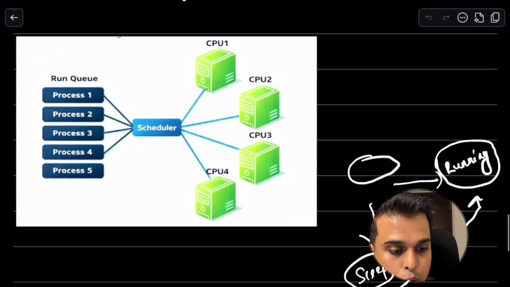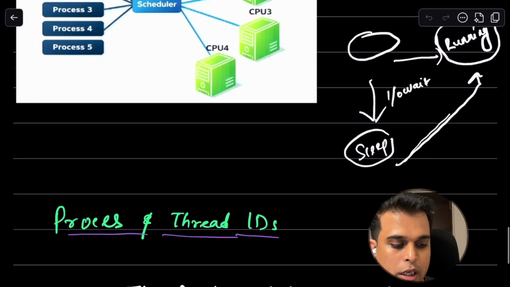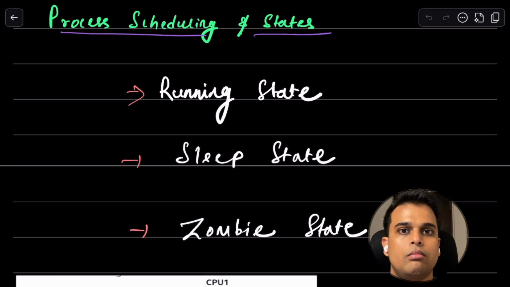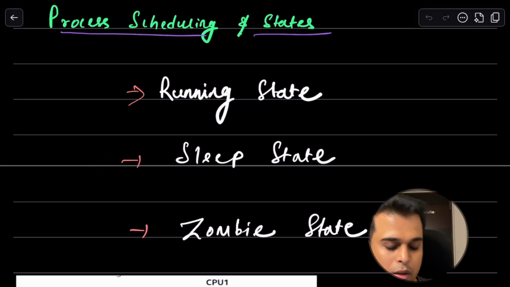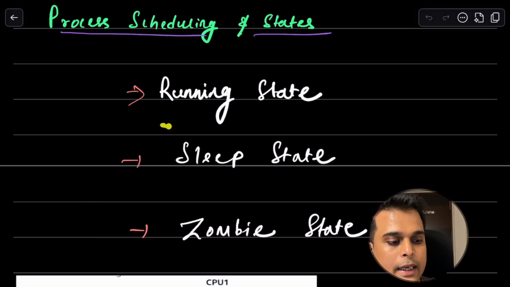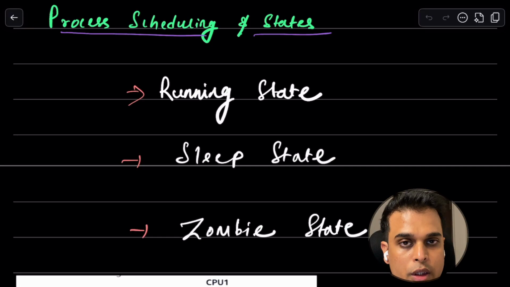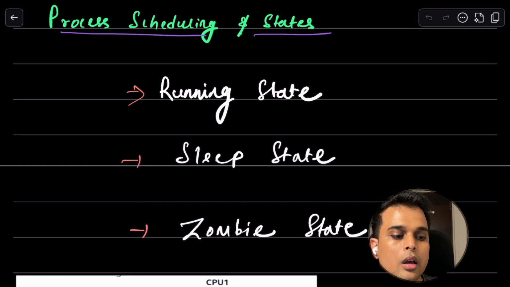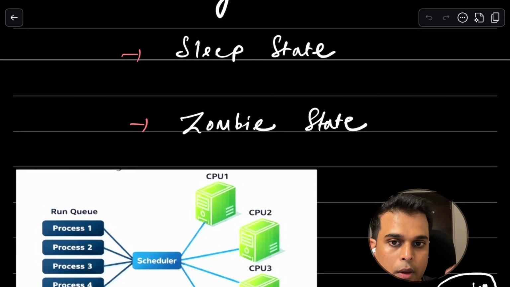Now, when it comes to scheduling and running a process, it can go through multiple states, right? Some processes can run, some can crash, and so on. Linux actually has 3 different states for a process. What are these? One is your running state, one is your sleep state, and the third is your zombie state. What exactly is a running state? When a process is going to start, or is already running, that particular state is the running state. The second type is when a process, or multiple processes, are trying to get resources from the CPU, from the scheduler.